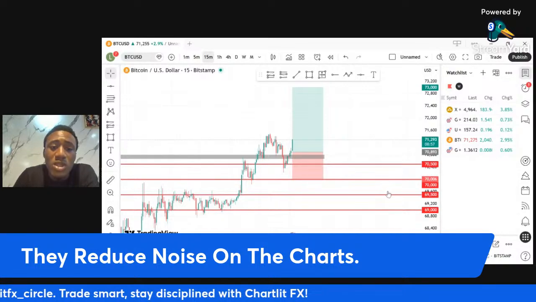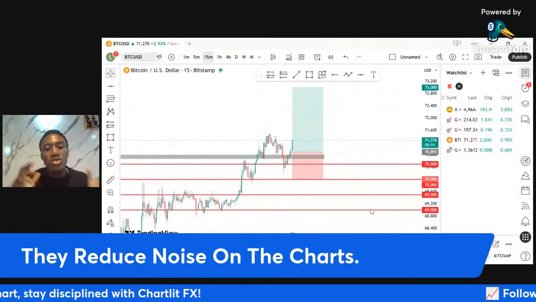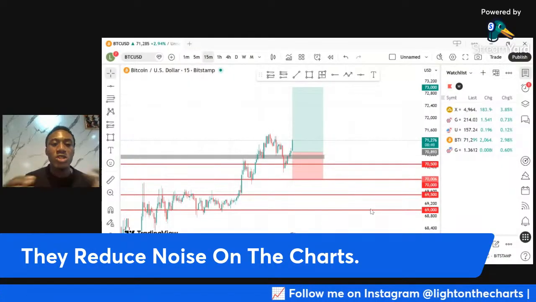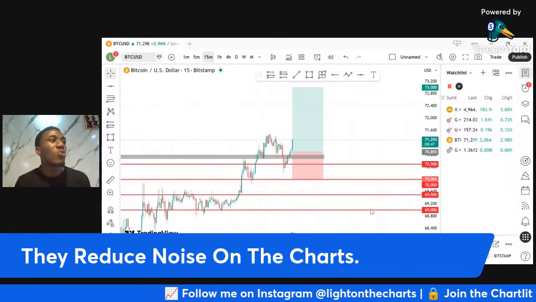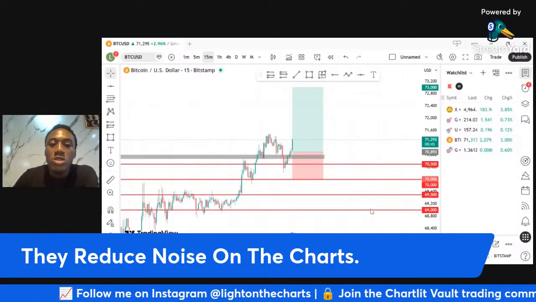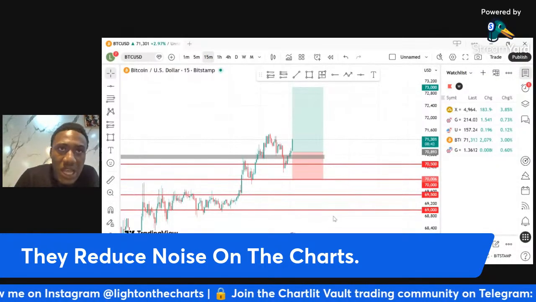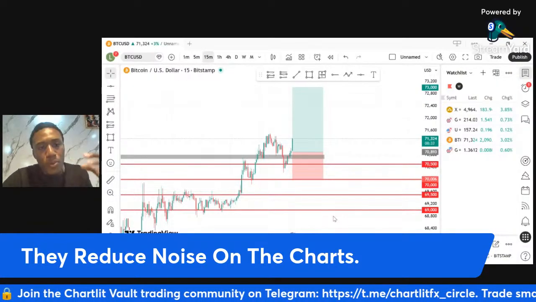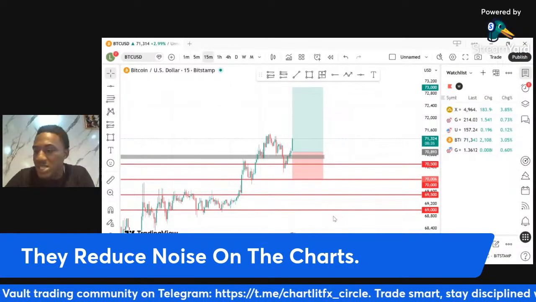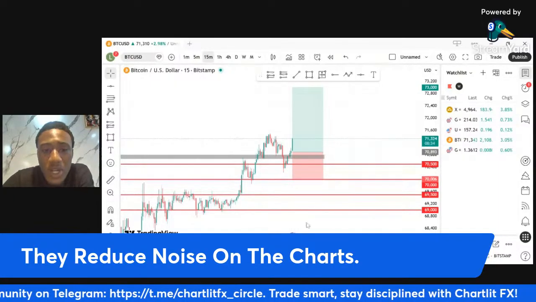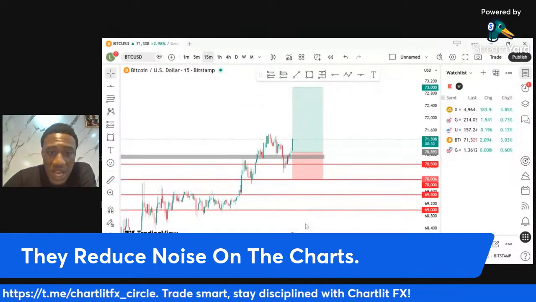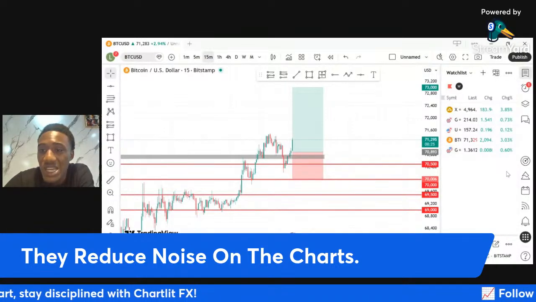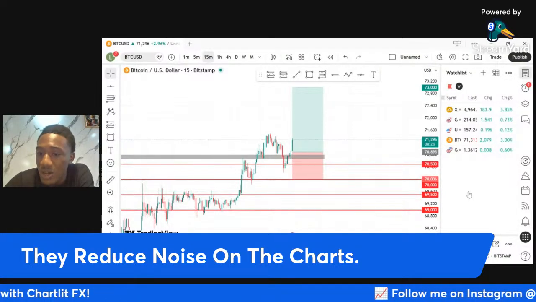And then the next importance is they reduce noise on the chart. When I say they reduce noise, you don't have to sit on the chart all day looking. Just mark your key levels and wait for price to get there. Once price gets there, you execute, you react. That's basically trading. Wait for price to act, and then you react. I can see price is busting up aggressively. That is how we trade, day in, day out.